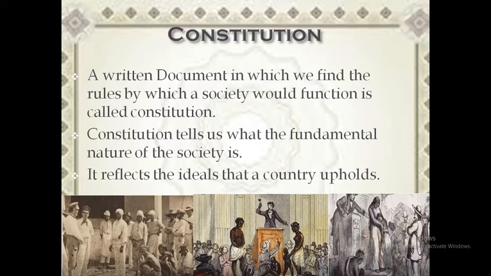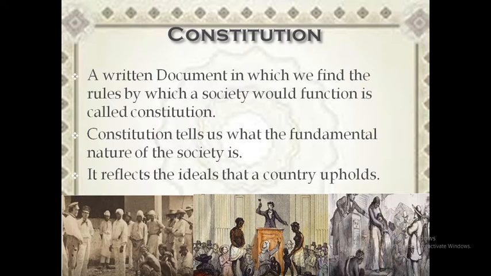So basically, constitution is a collection of such rules and laws according to which that society or country will be operated. If in the constitution of a country it is written that women will not drive, then the women in that country will not be able to drive. If any woman is found driving, action will be taken on the woman according to the law. This law was implemented in Dubai.